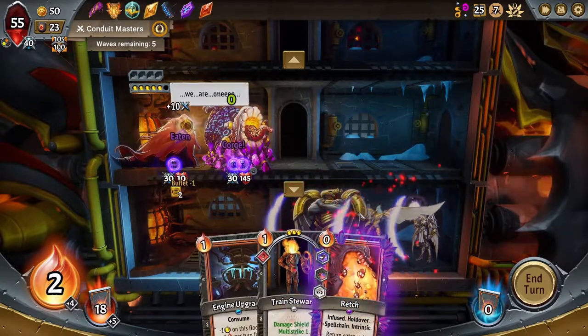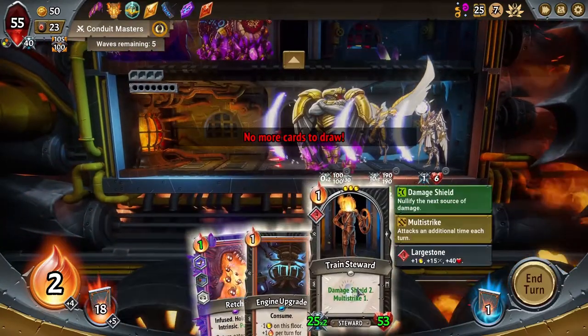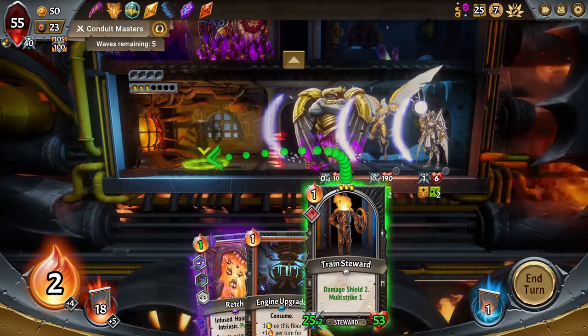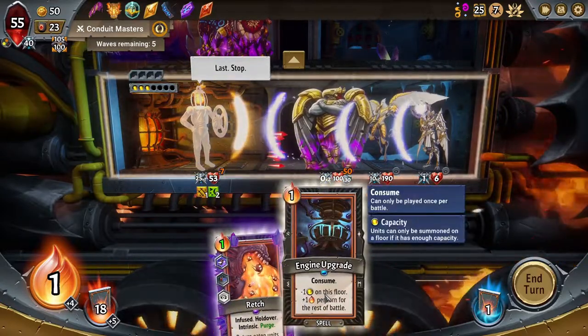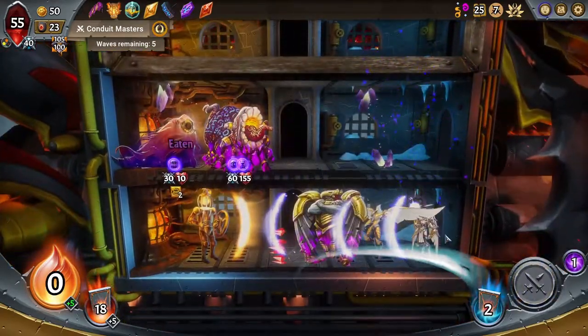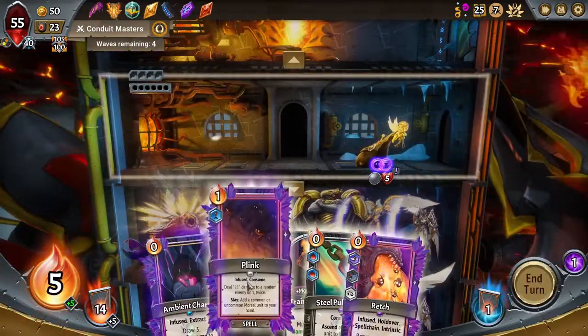Get that next turn. Don't need that one. Train Steward. You're the large stone steward. I can put you down here, and then I can even get more energy. Probably play that one up here though. We have a lot of capacity. All right, one more. Hey, beautiful.